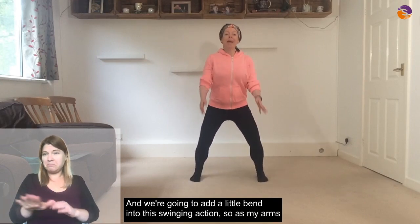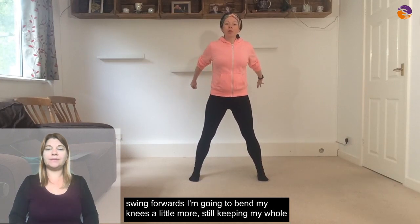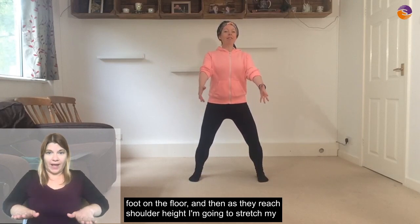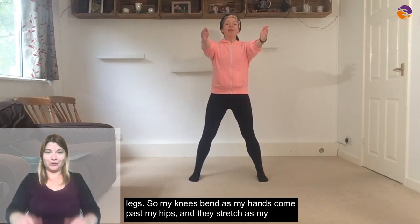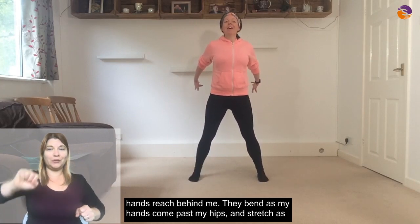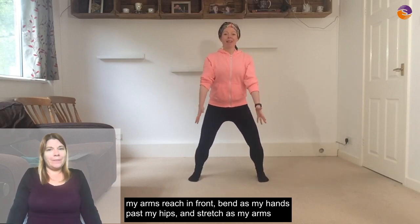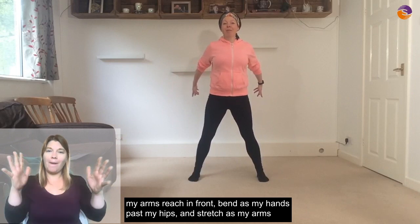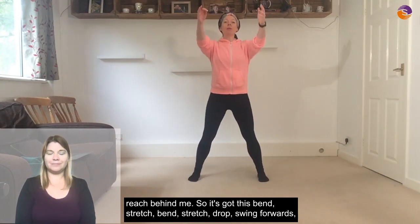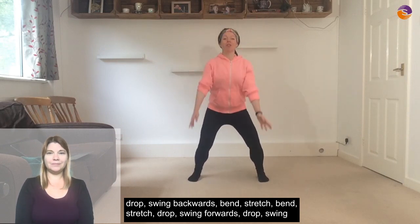And we're going to add a little bend into this swinging action. So as my arms swing forwards, I'm going to bend my knees a little more, still keeping my whole foot on the floor. And then as they reach shoulder height, I'm going to stretch my legs. So my knees bend as my hands come past my hips, and they stretch as my hands reach behind me. They bend as my hands come past my hips, and stretch as my arms reach in front. So it's got this bend, stretch, drop, swing forwards, drop, swing backwards.